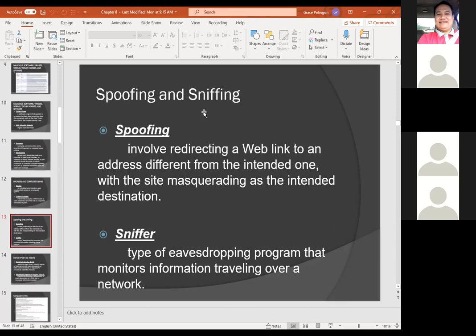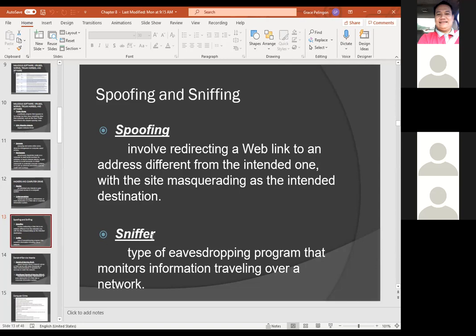Spoofing is diverting an internet connection to a location similar to the intended one, with the website taking on the appearance of the expected target. For example, in spoofing, hackers redirect customers to a fake website that looks like the real website, and they can capture the order processing. Once they have that, they tend to get confidential information and the account numbers linked to that website.